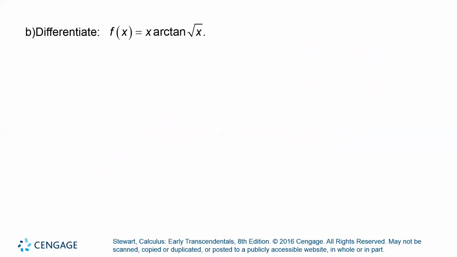And then the final example is this: x times the arc tangent of the square root of x. So this is the same as x times the tan inverse of the square root of x. You see, this is a product of two functions, so we're going to use the product rule. And because that is a square root, we use the chain rule. I hope you get that. Therefore, let's find f prime of x. F prime of x is going to be, by the product rule, keep the x and differentiate the arc tangent of the square root of x.